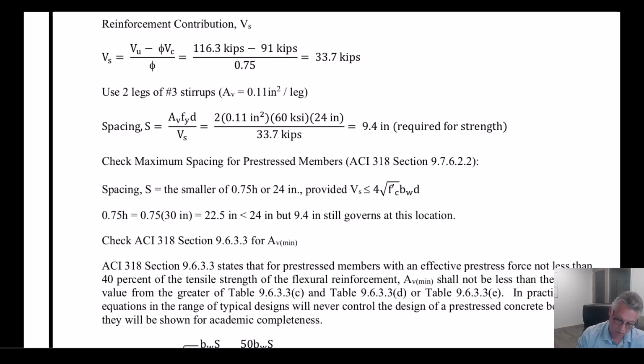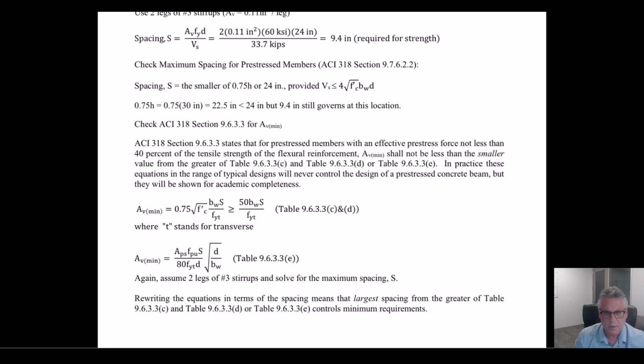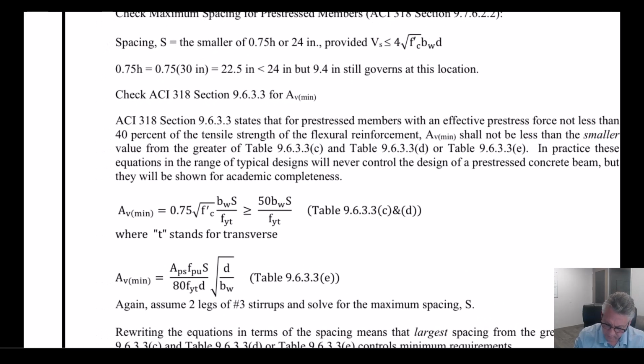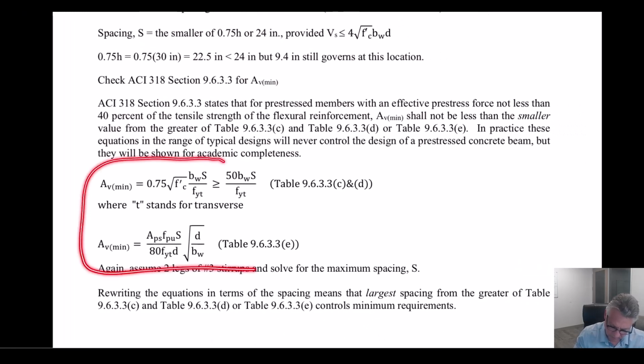for those of you who made it that far in this video, and you're at UCLA, you're going to benefit. Okay, I'm going to go through this quickly because there are two other equations in here that I'm convinced, more than one university ends up doing some testing. Everybody's doing some testing, and everybody wants their testing reflected in the code. Well, somebody's testing came up with these as minimum steel.